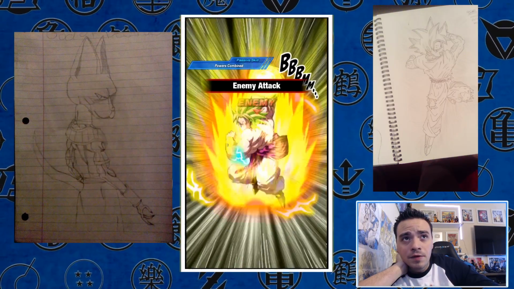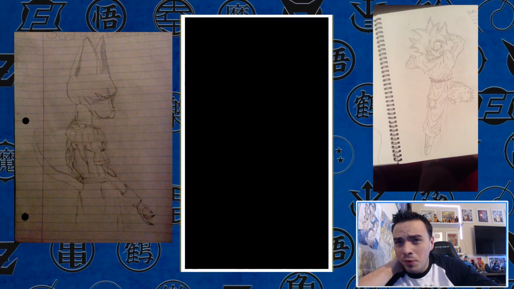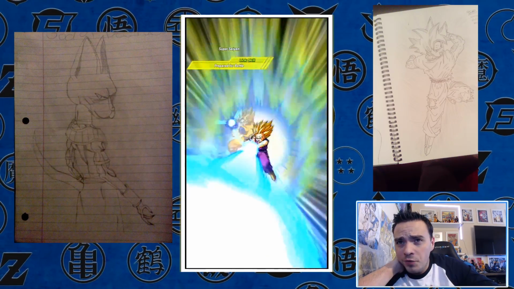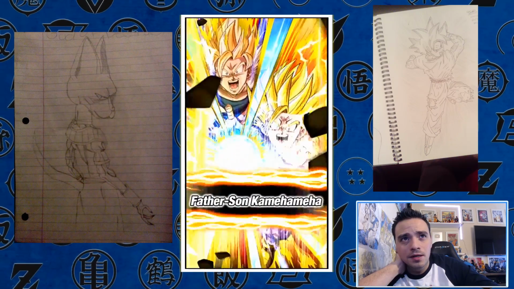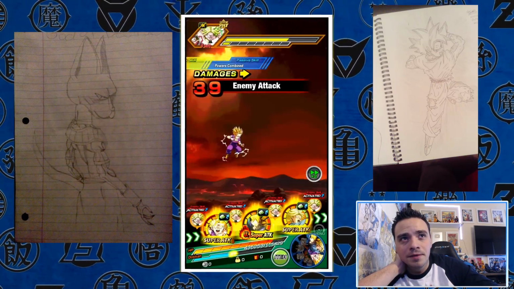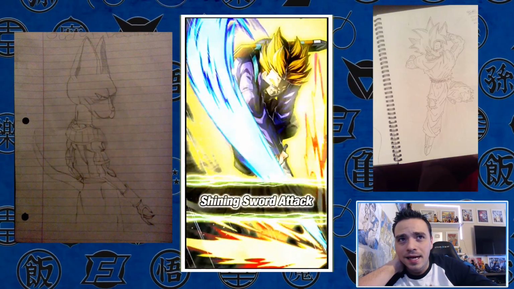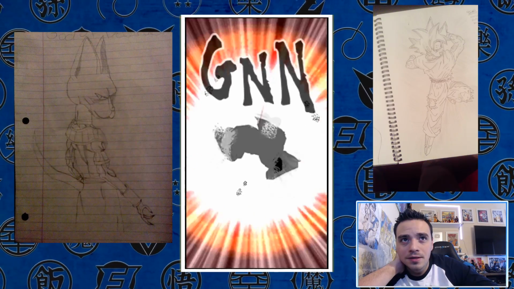Team is so tanky though, 59. Oh, this probably only supers me for like 40k, I'm guessing. 43k. 1.3 million attack stat, our attack stat's getting up there. Father Son Kamehameha, I'm gonna say, nice, did 1 million. I don't think Trunks can kill him. 2.45 million attack stat, still don't think it's gonna kill him.